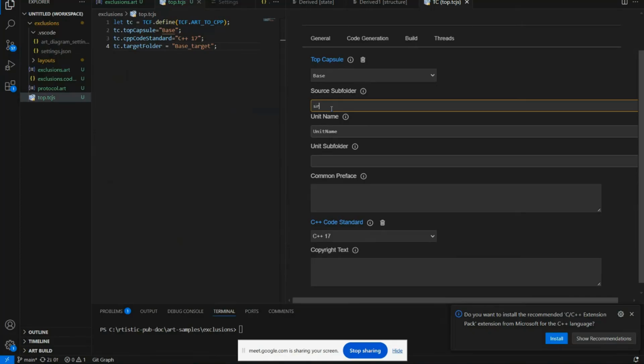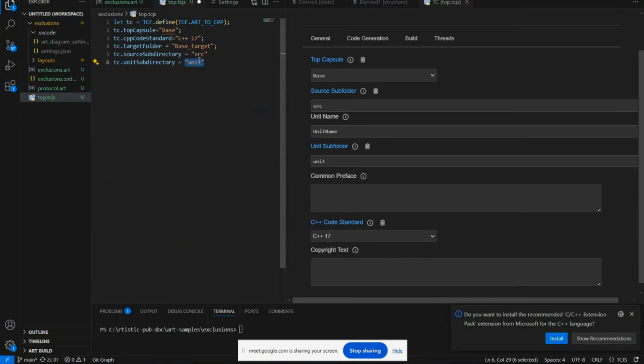We can just set them and they will be added to the TCGS file. And we can also delete them using the delete icon. And if we want to reference where they are declared in the TCGS, we can just click this and it will show here. And we can also edit them in the TCGS itself.